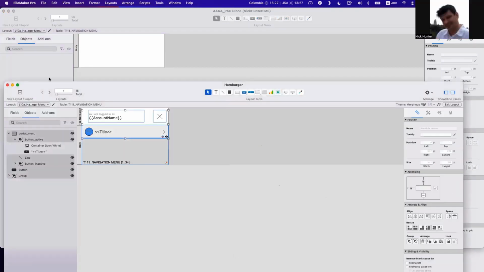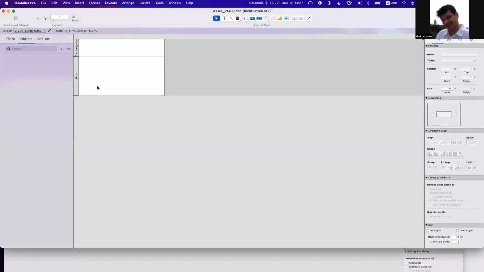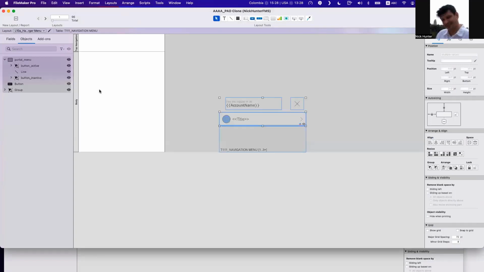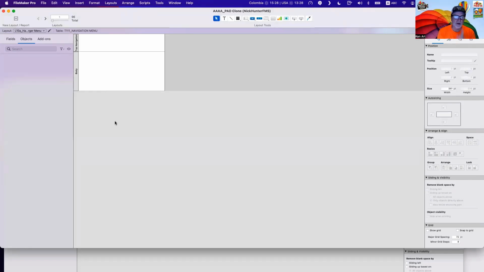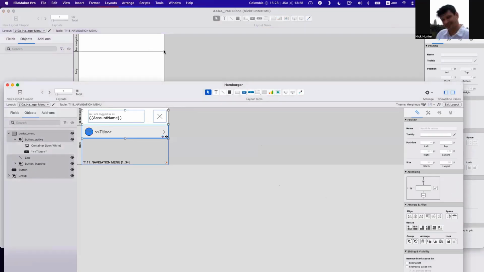I select all of this, I copy, and now here, what happened. If I paste like this, boom, it goes on the other side. We don't want that. I showed this a while ago. I repeat: in layout mode, you just copy this.